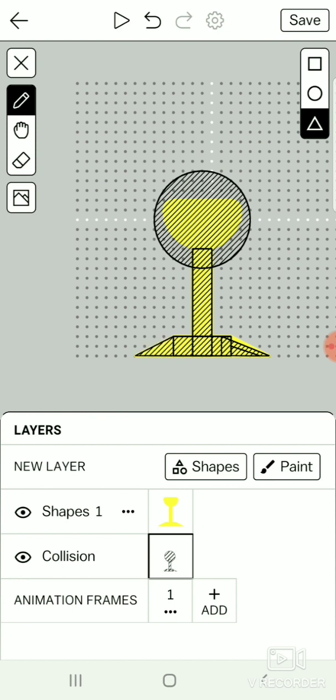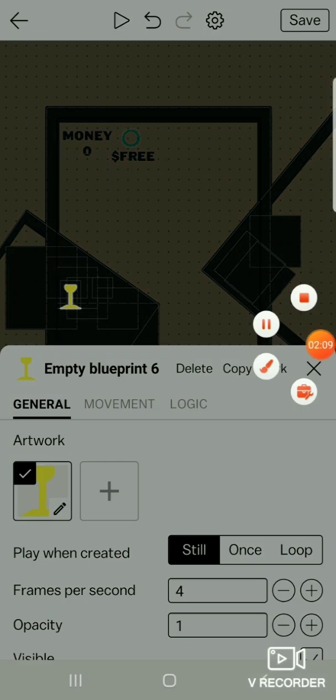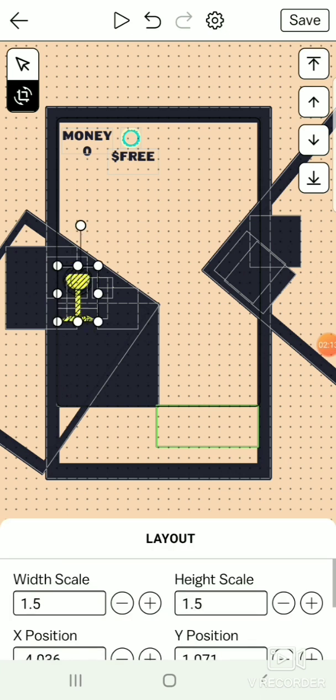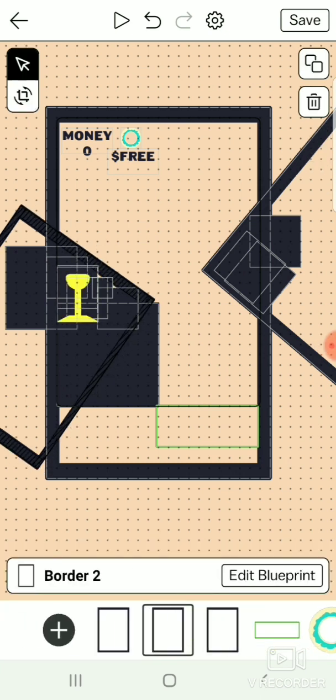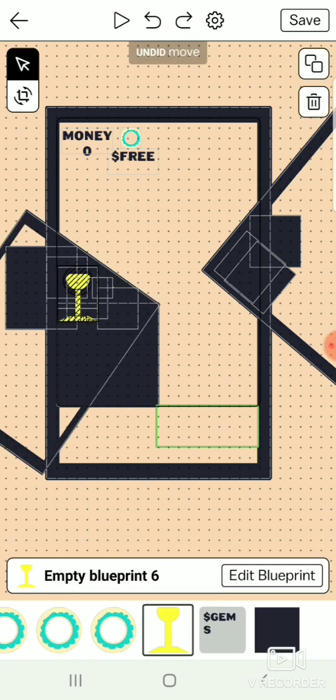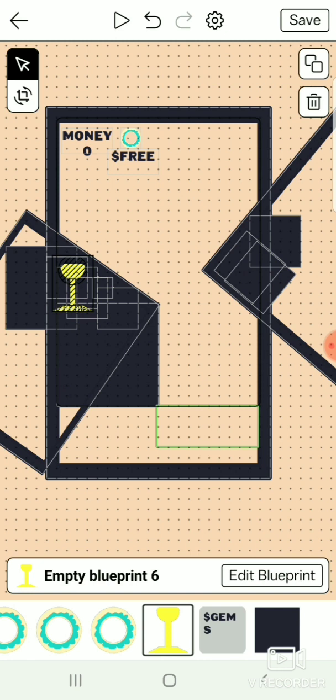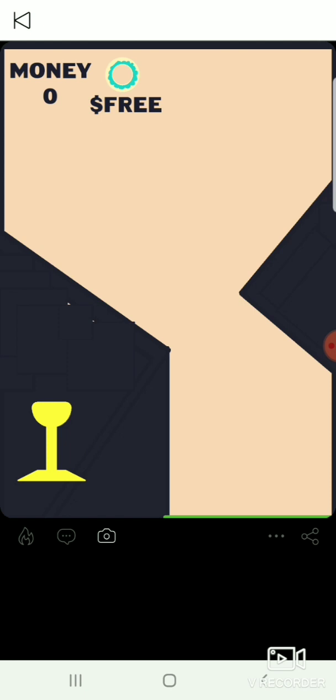Now that you have the triangles, you want to bring your leaderboard. Actually, no, not bring it. You want to size up your leaderboard, but your leaderboard is going to be on the bottom left. Now that's there. Tap play, and you should see it. Now to give yourself more room, you want to put it down more, so it's right there.